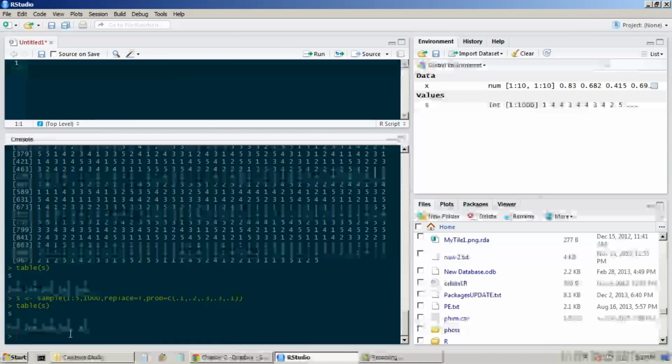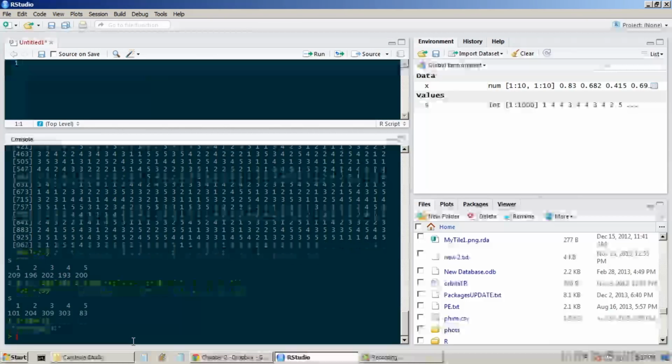I was able to change the probability in the sample function, but what if we want to create a series of random numbers from a different distribution? Now the normal distribution is very popular in statistics. We can create a series of random normal numbers using the rnorm function. So again, think of this as random normal. If we enter one argument, that argument's going to be the number of values that it returns to us, with a default mean of 0 and standard deviation of 1.